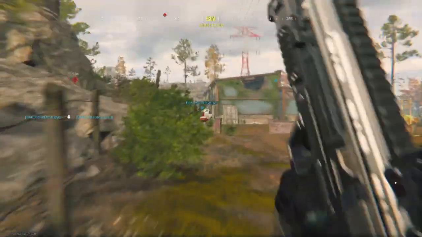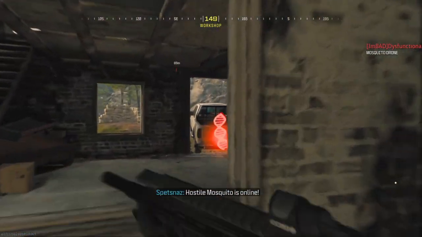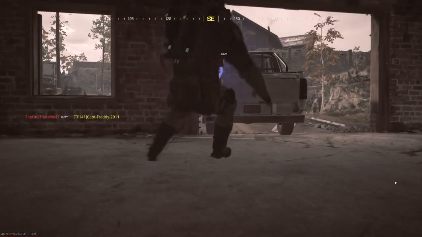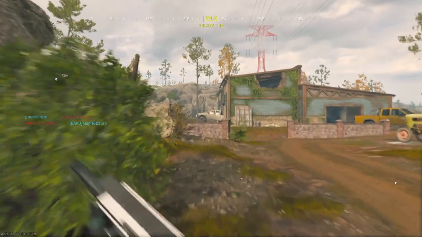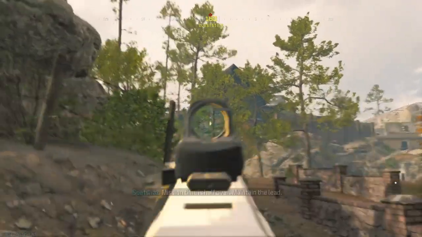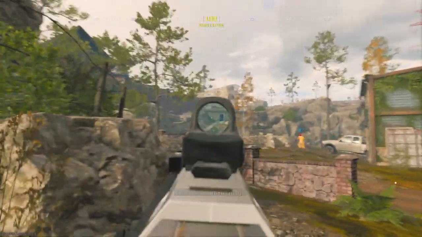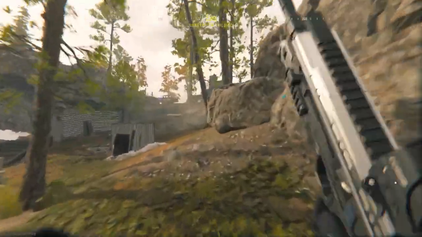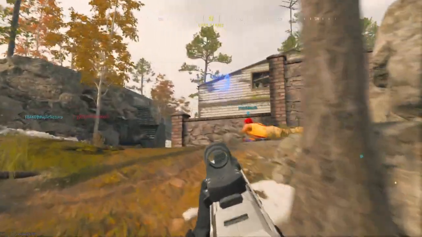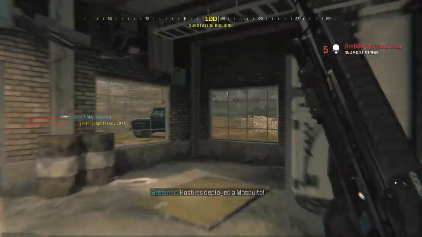Let's go this way. Enemy marked. Hostile mosquito is online. Oh, you bastard. Well, at least I marked you, and now I know where you are. Mission time, careful. Changing mags. I missed him. I know I missed him. Otherwise, it would have been a hit indicator by now. He must have relocated. Now they're on the hill.